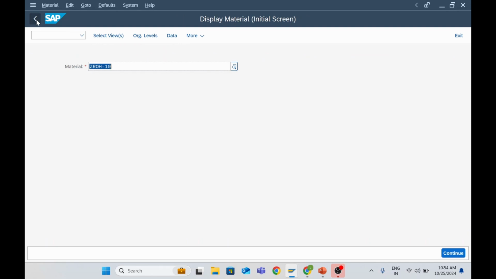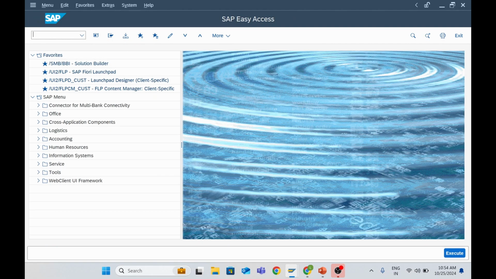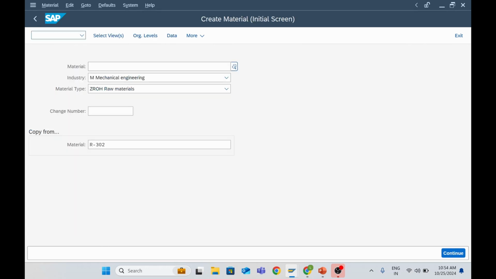Let's go ahead and create, just to cross check, MM01 with internal number range. I'm not taking anything here. Okay, copy is the same thing. Otherwise, I can copy from ZROH-10. This is our number. Internal number I am not giving anything because it should take the internal number range, right?